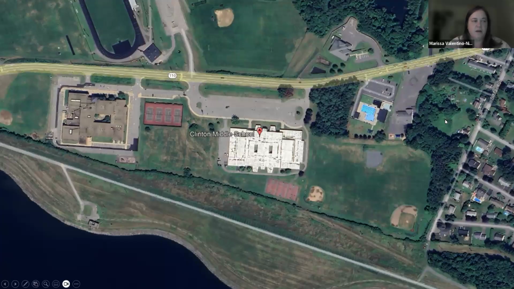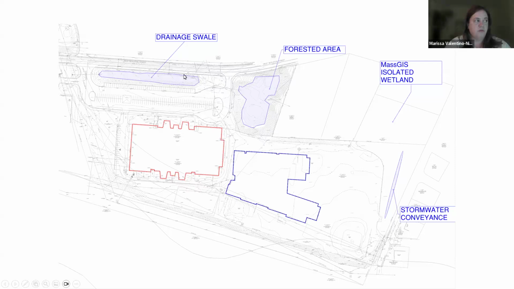Then the fourth area is a low area, which is located off-site. So the first area, the drainage swale, based on a review of the 1974 plans and all the map soils, it appears to be constructed in an upland area. There was no evidence of wetland plants or soils on the site. Really, it's a stormwater feature that discharges across West Boylston Street in a culvert.